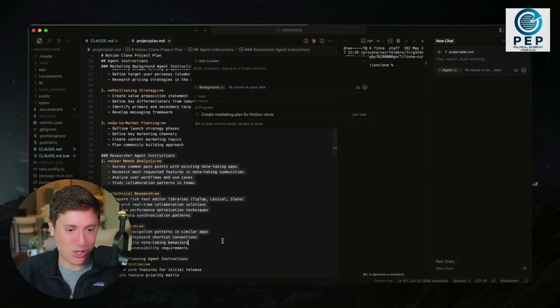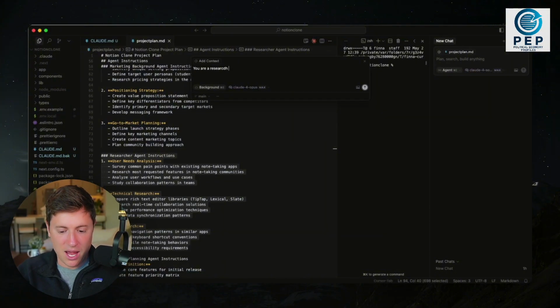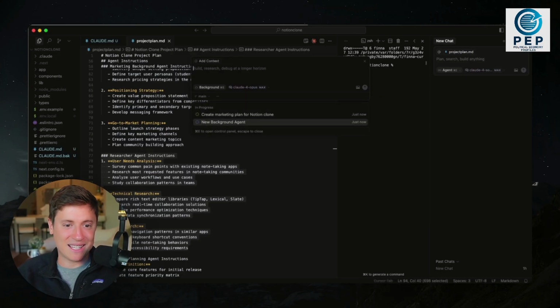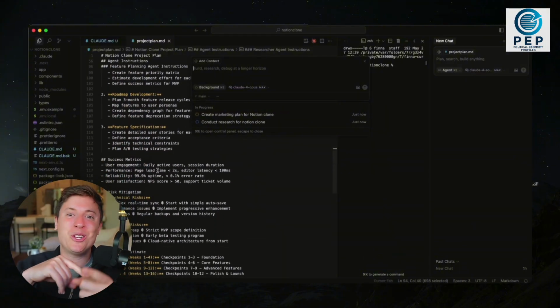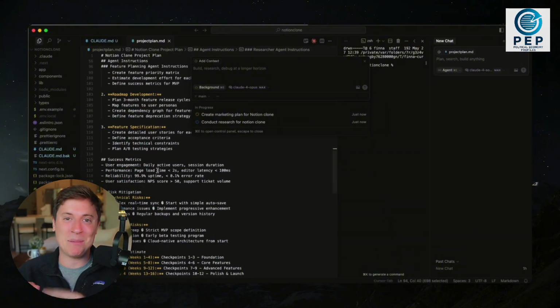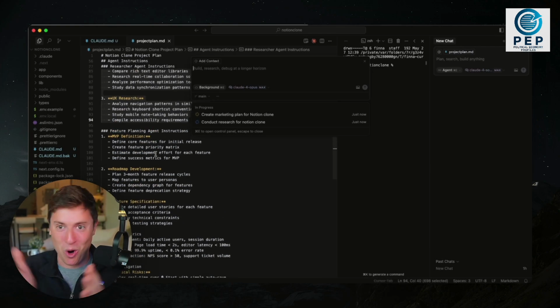Let's take the research agent. Let's copy the instructions for the research agent. We'll say you are a research agent for our Notion clone. Please take the instructions below and do research for us in a new file. Boom, give them those instructions. Now we have the next agent going. Now we have two agents going for us right now. Let's set up a third agent. So not only do we have our Claude Code going, building out the application for us as we speak, but now we have 3 research agents going in the background and building us out the roadmap, doing user research and figuring out what we're going to work on next.